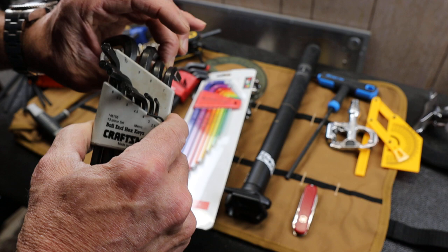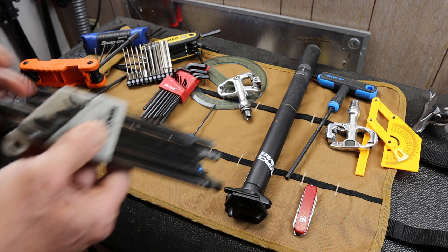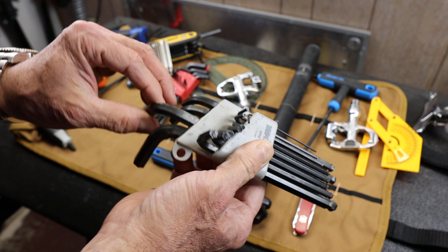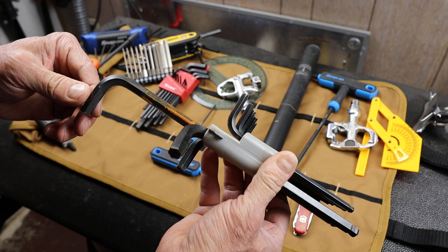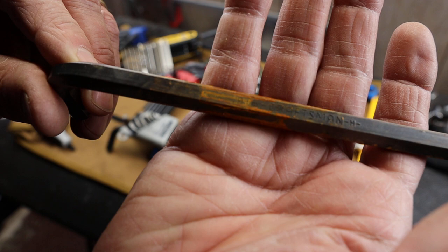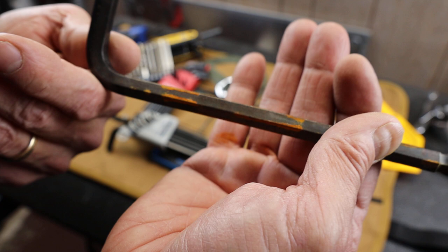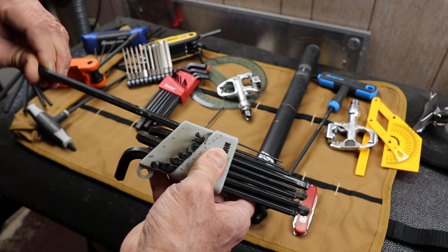I started to pull this out — I thought I'd wait for this great reveal. I don't think I've pulled this 9 out in 25 years. I'm pulling, I'm tugging it. It's the first time it's seen daylight probably in at least 25 years, maybe more. There it is — maybe I should put that on eBay. We can barely make out the 9 millimeter, complete with plenty of rust. I should try the 7 — I don't think I've pulled that one out either. Not too bad. But that 9, that's crazy.